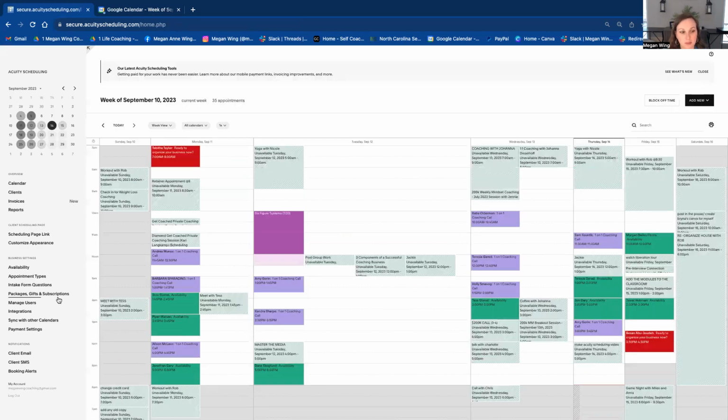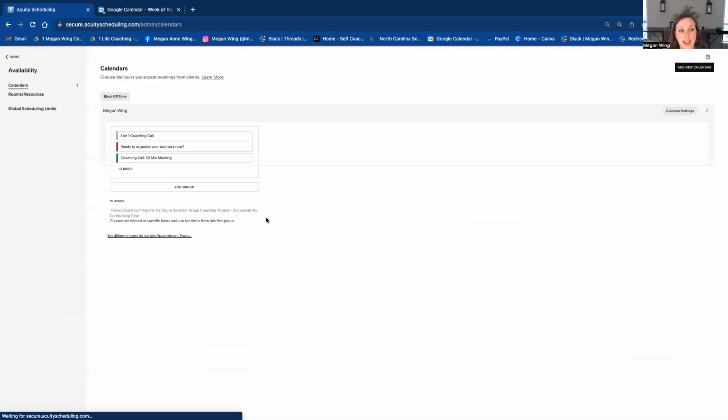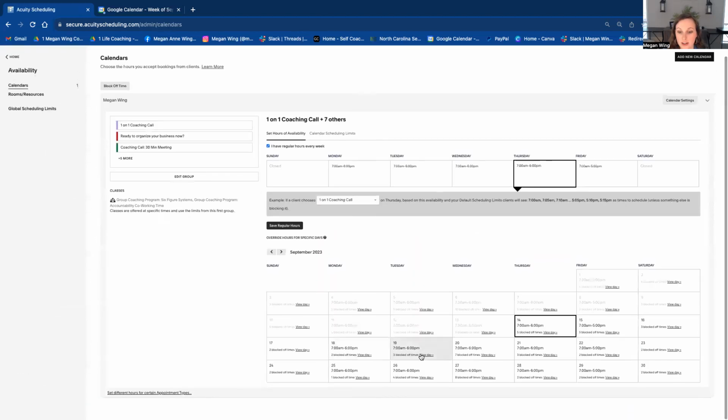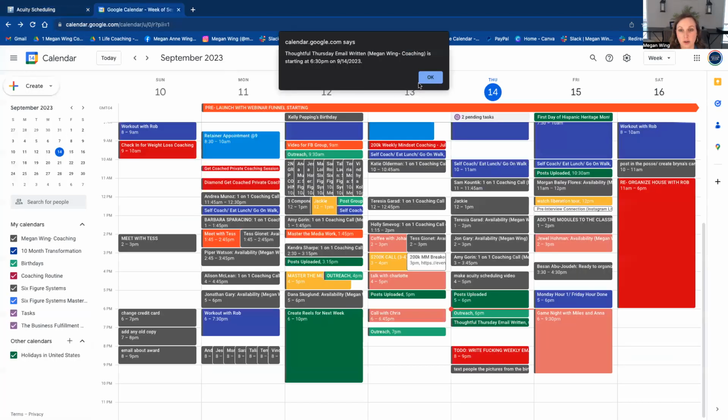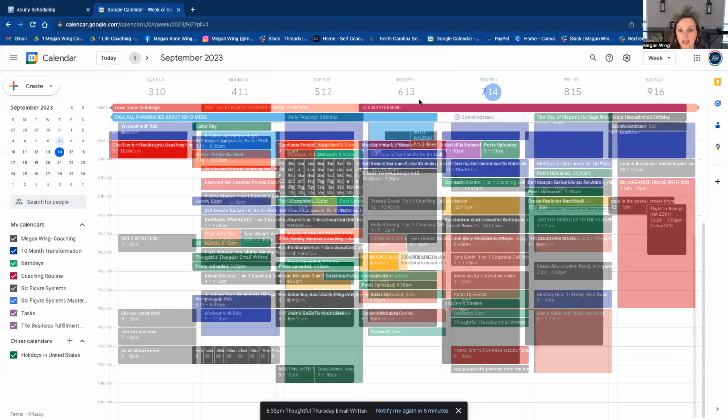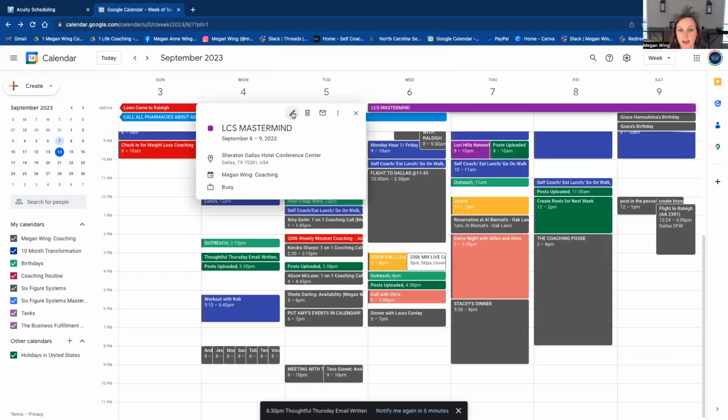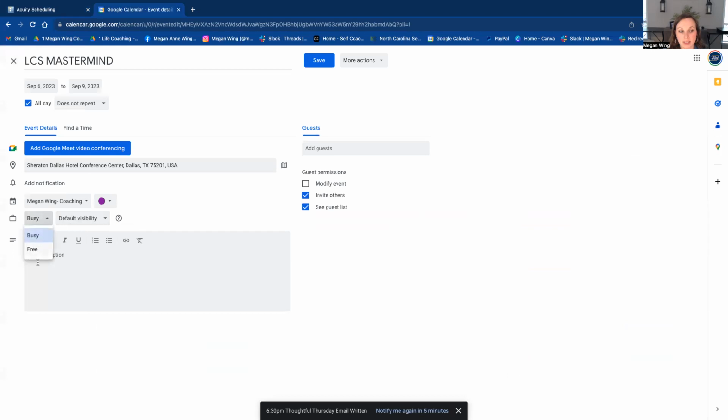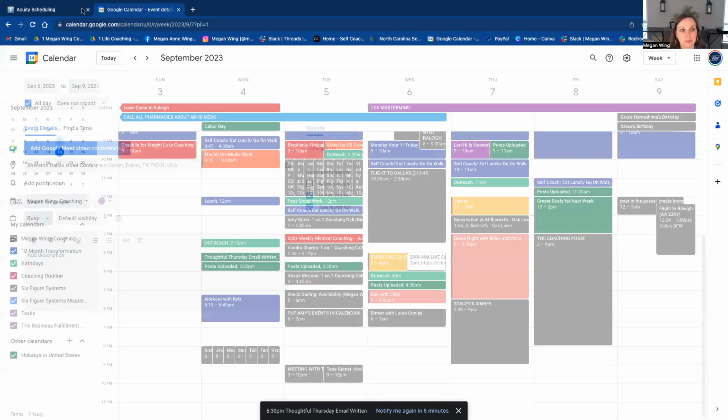follow-ups, consult follow-ups. Then what you're going to do after you have the appointment types, if you don't want to integrate your calendar, is you could just list your availability here. The only time I use this is when I'm out of town and traveling and I don't want people to book a consult call. If I don't just book it in my calendar, like I did here when I went to the mastermind, I made sure that I was busy, not free for that time.